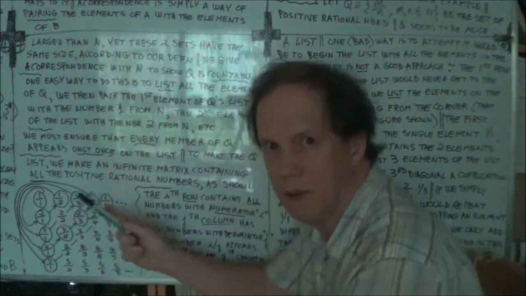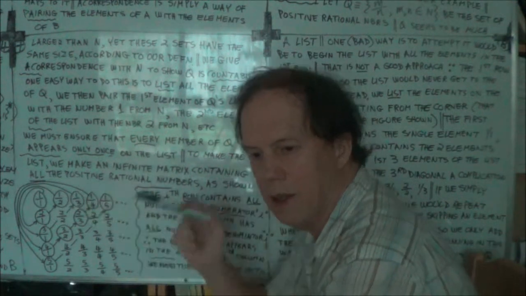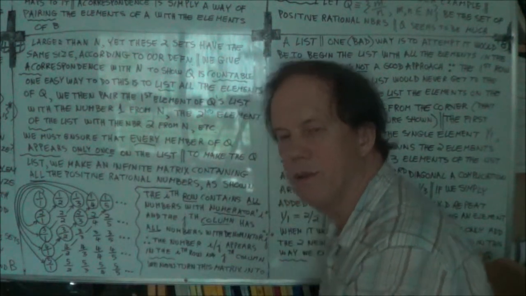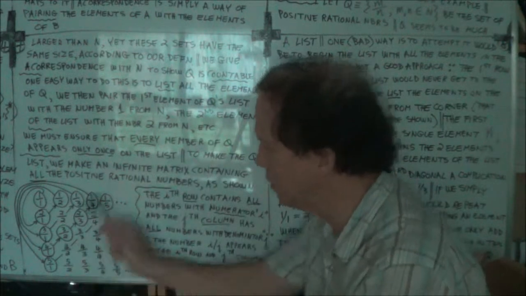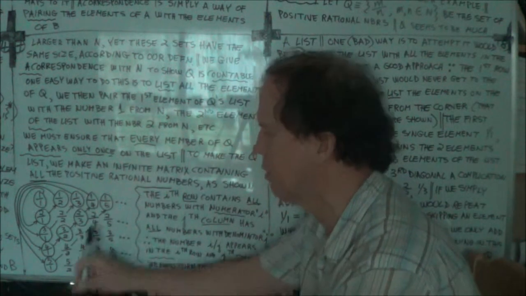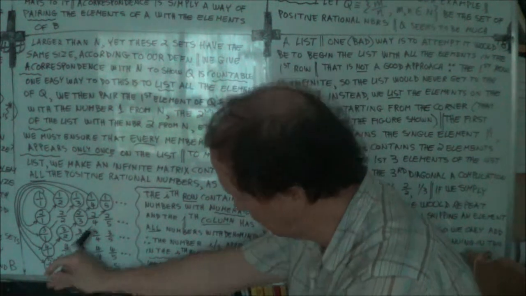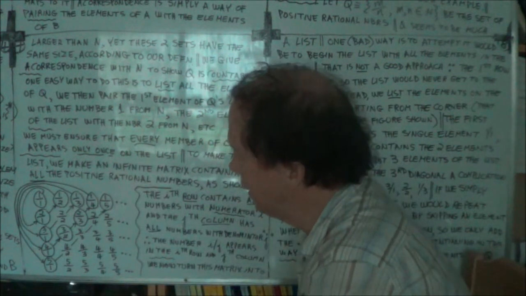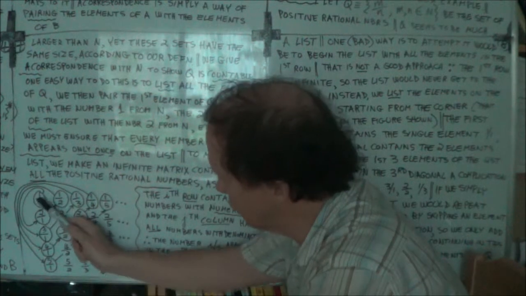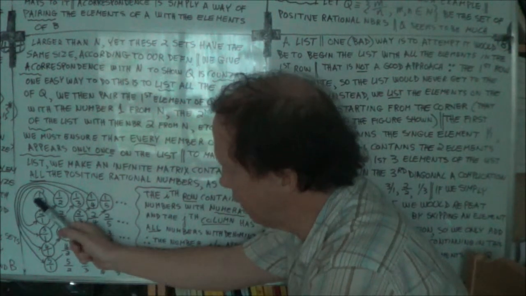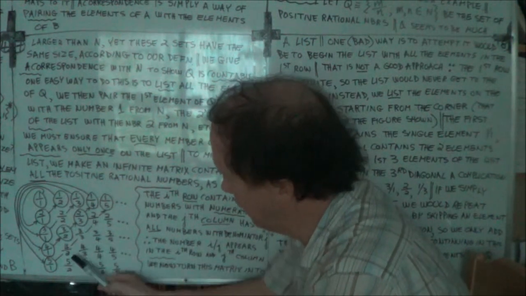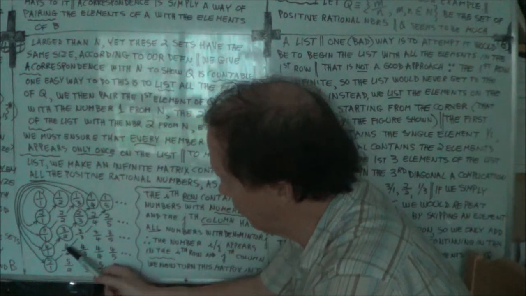Circle just means that rational number is to be added to your growing list Q as you keep going up the diagonals or across the diagonals. Right? The northeast, southwest diagonals. This one is not added because it's just a repeat of that one. That value is 1, that value is 1. This one's a repeat.